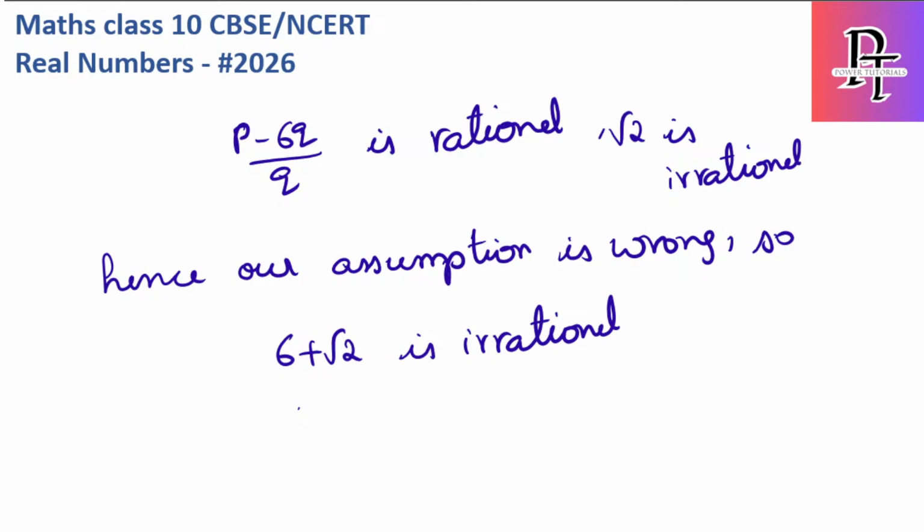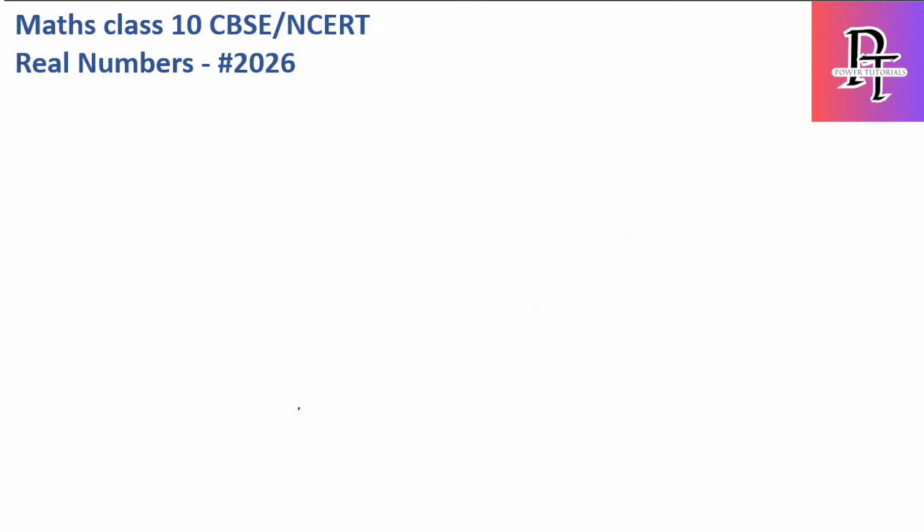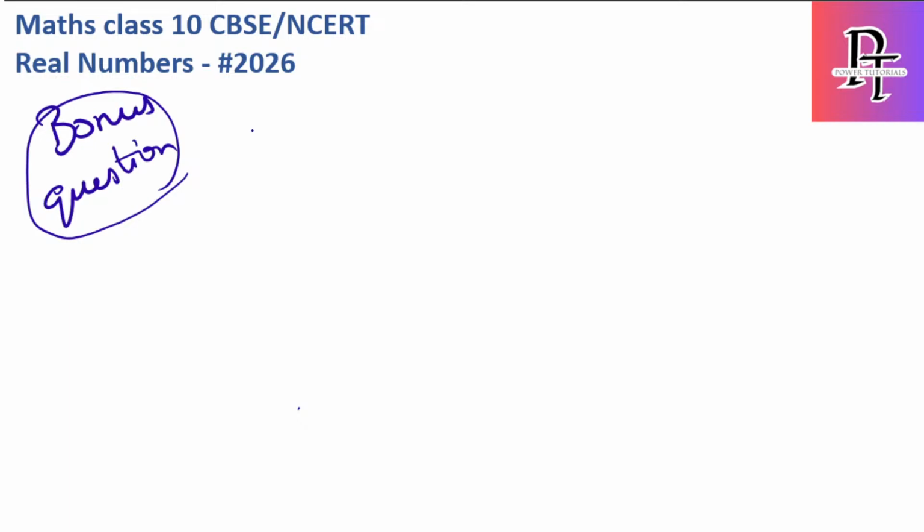Okay, so in this way all the questions are done. So I'm giving a bonus question now. This type of question occurred in previous year questions. If it is a number and a root number, we can easily solve it. But how about other cases? So this is a bonus question, it is not there in the NCERT textbook, but I am taking a reference from previous year questions. Okay, the bonus question is, prove root 2 plus root 3 is irrational.